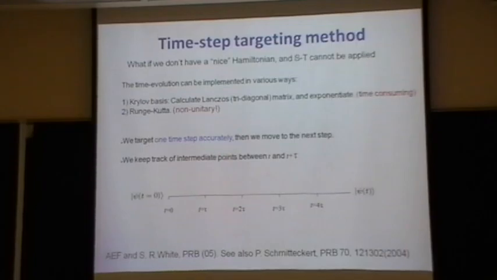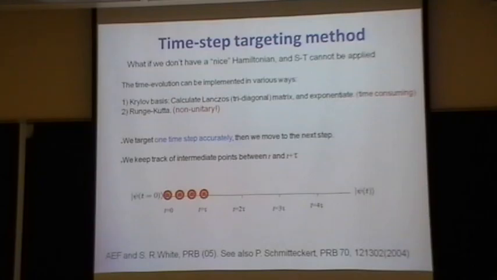using Runge-Kutta, for instance. But instead of keeping only the information about the initial state or all the states in between, we keep information about 4 states between t and t plus tau. So we somehow calculate very efficiently these 4 states, or some approximation to these 4 states that works for us, and then we adapt our basis using these 4 states, targeting these 4 states with the density matrix, and then we actually do the time evolution.